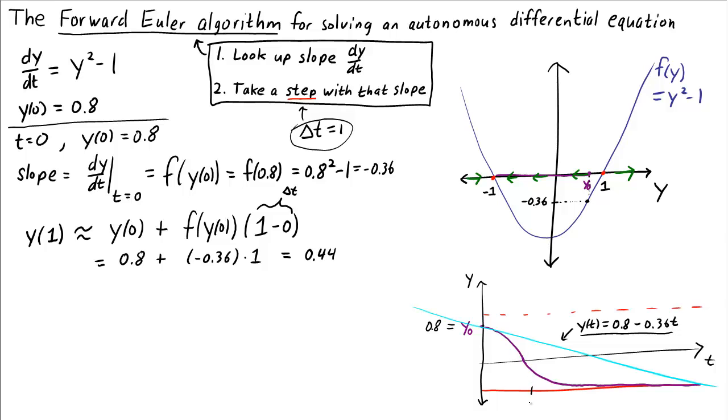On our plot of y versus t, let's imagine that 1 is about over here, and so our estimate of y(1) is 0.44. Clearly this isn't exactly right, because our slope should have gotten more negative as we continued up to 1, but we assumed we kept going at a straight line. For the real differential equation, we should adjust our slope at every moment in time, but for the forward Euler approximation, you can imagine that you close your eyes during the time step of Δt, here it was 1, and just keep walking blindly in a straight line during the whole time step. Now that the time step is over, we can open our eyes and readjust. How do we readjust? We just look up a new slope. We go back to step 1 of our forward Euler algorithm.